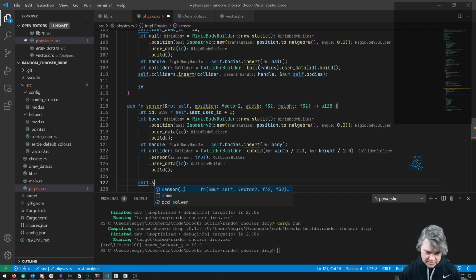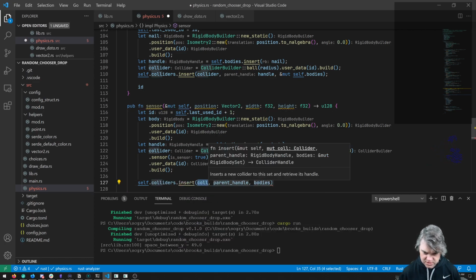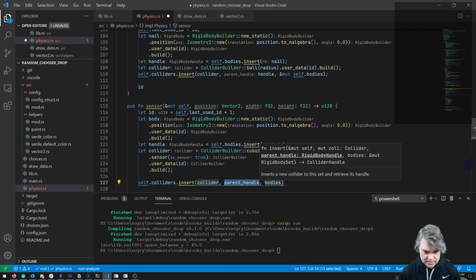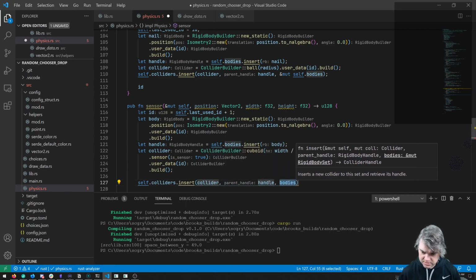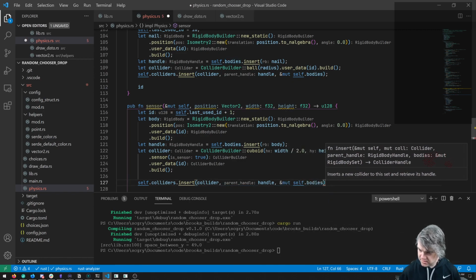And then we'll go ahead and add this in. So self dot colliders, insert the collider, the handle, and mutable self dot bodies.